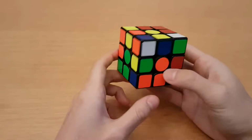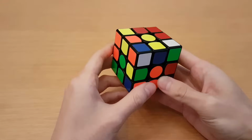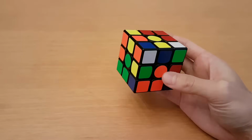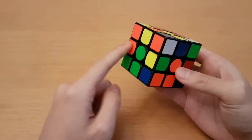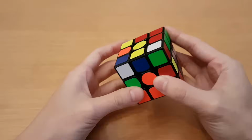Here I have this pair, and it's going to go in the back over here. And I have this corner, but I don't know which of these two edges goes with it. In fact, I probably wouldn't have looked at both sides, so I would only know that it's either this one or it's something else. So at this point, what I'm really wondering is what's in here. And I'm not going to do a rotation because by inserting this slot, I will see it come out. And so the first few moves of this slot is going to bring this one over here. So that's where I'm going to look next.